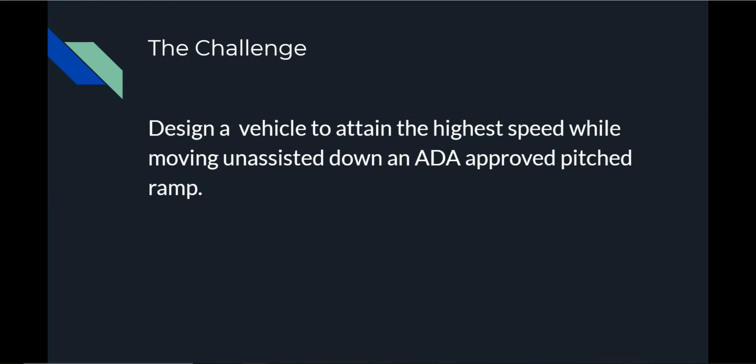The objective of this challenge is to design and make a vehicle to roll down a ramp with the same slope as a wheelchair ramp. You can challenge a friend, a class, a group, or a team you're on to see if you can make a vehicle which reaches the highest speed.